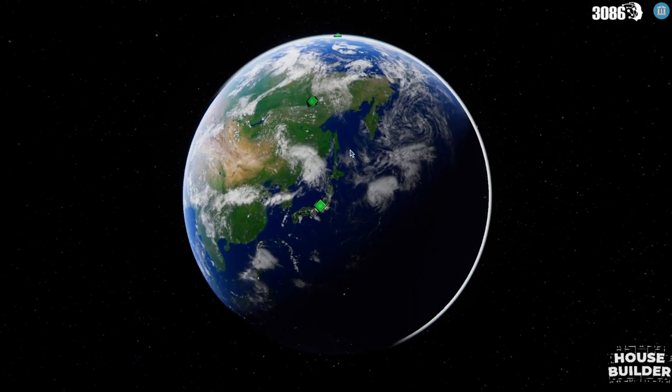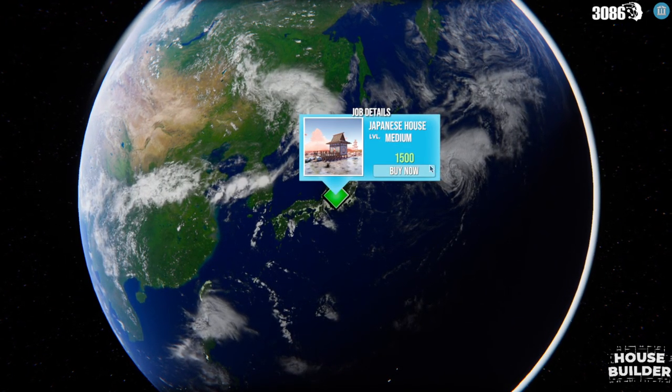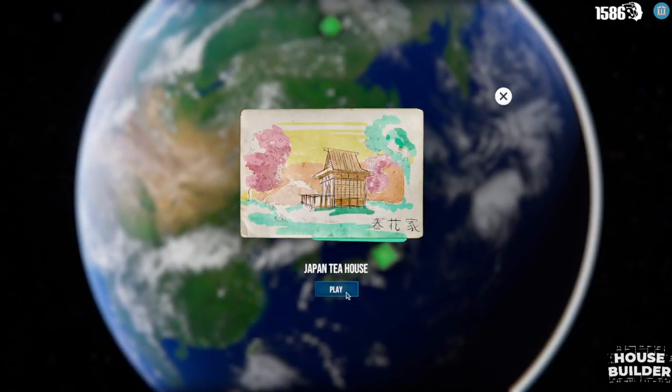It looks like we've already completed that one. Have we completed this one? No, we have not. We have a Japanese house. This is level medium, and it costs 1,500 brain points or whatever. We have 3,000, so we're good to go. Let's go ahead and purchase it. Let's build a Japan tea house.